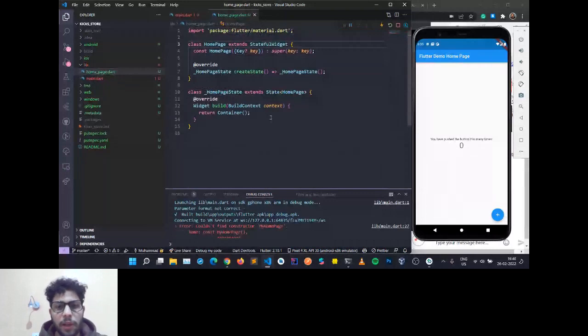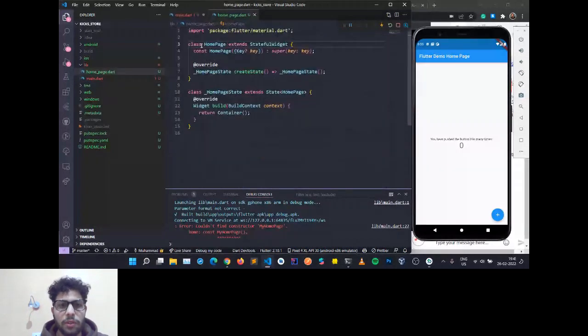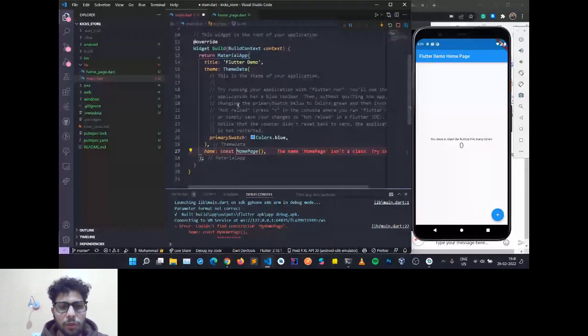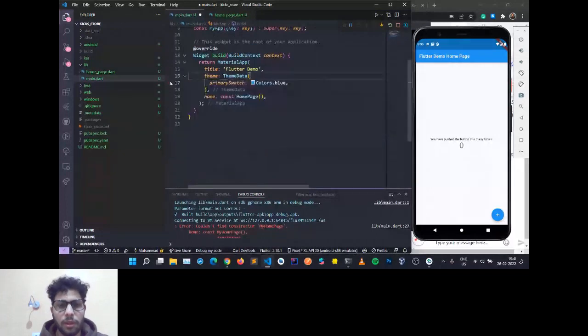Now in the main file, you can change this MyHomePage to HomePage because you want to use this file which has a class named HomePage. So now there is again an error, but if you go to this bulb icon, you can click this import library. Now this error will go. You can also delete these comments because we don't need them.